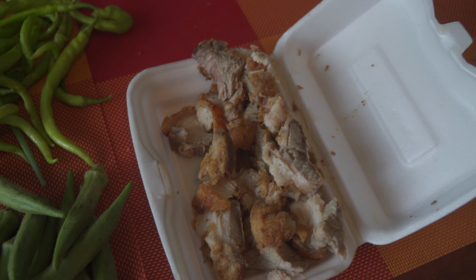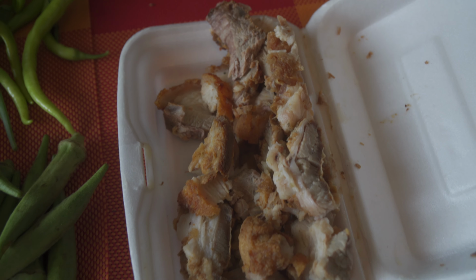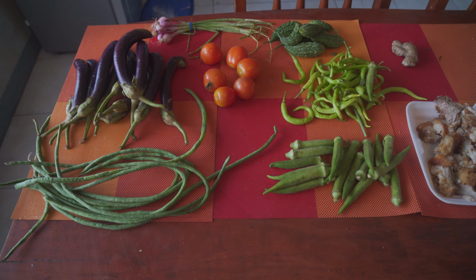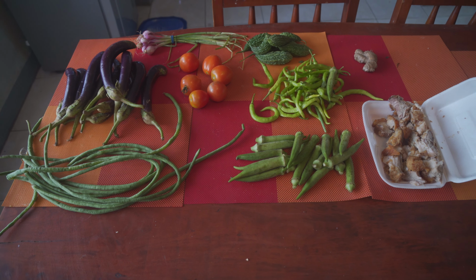And lastly, the one thing you'll notice missing here is kalabasa or squash. In Tagalog preparations, you will find squash included in pinakbet, but typically the Ilocano style refrains from using it.